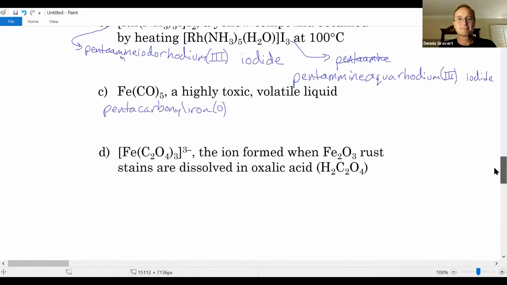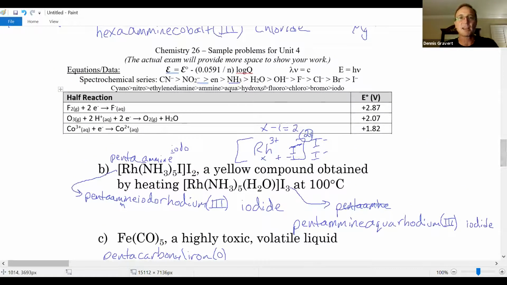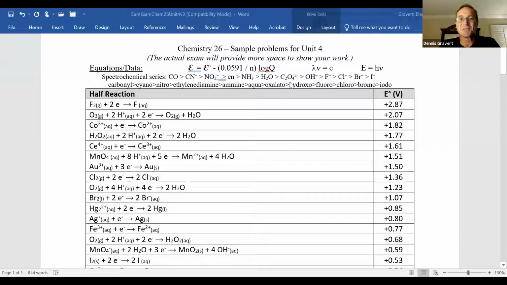Any more? Yep. Okay, C2O4. Go back to the top of the sample test that you'll get. And it's not here. Darn it, I didn't update it. It's on the other one. Go back over here. There it is, C2O4 right there, 2-. It's actually one of the polyatomic ions. You know it better as oxalate. But the ligands usually end with an O, so it's not oxalate, it's oxalato. Sounds like gelato. Now I want some ice cream.